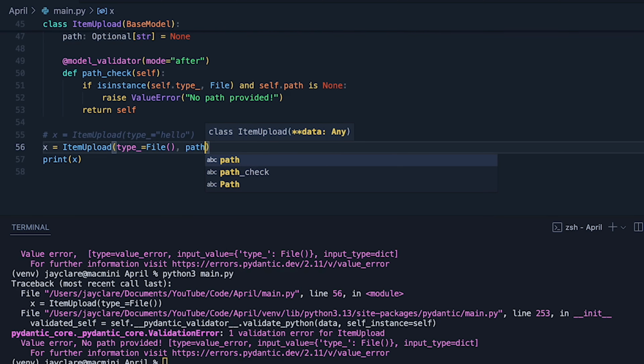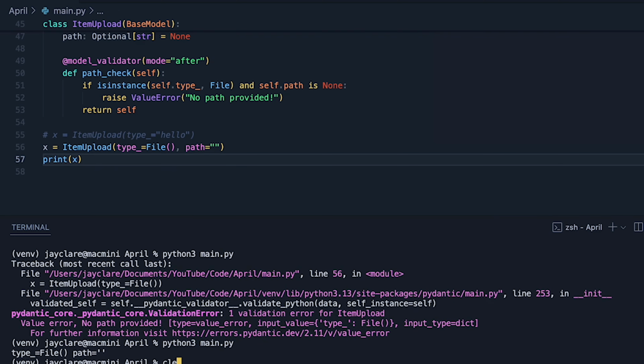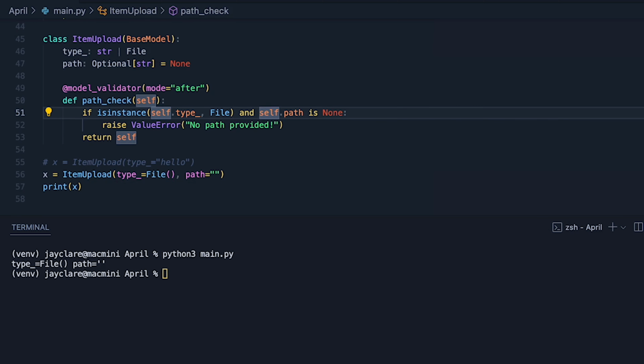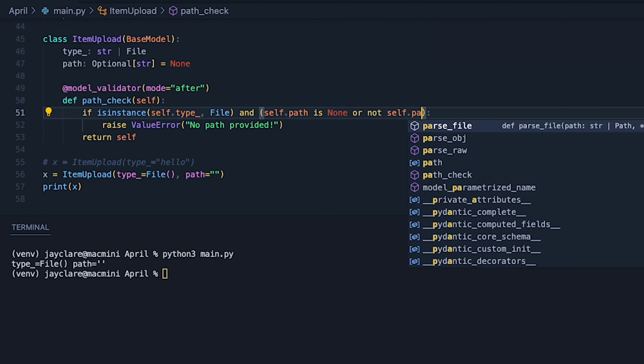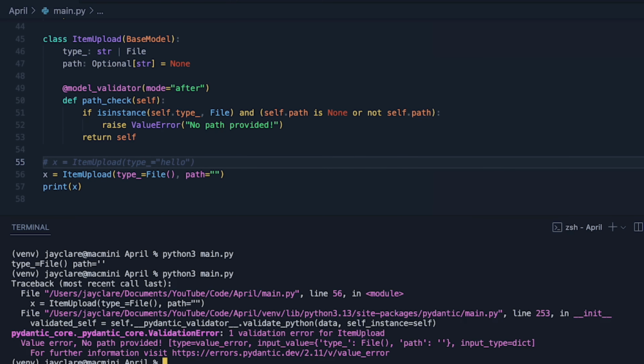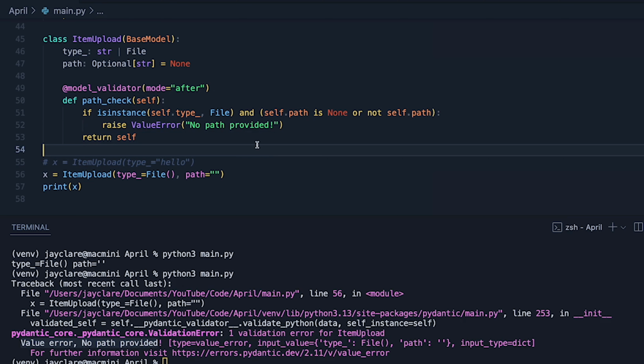What if someone did pass in a path, but it was empty like this? Let's hit run again, shall we? Okay, so this is another situation we might want to guard against. So let's go ahead and wrap this up. We could do self.path is none or not self.path here. Right, a bit more complex, a bit more wordy. There we go. Value error, no path provided. But this really can be as complex as you want. You could use something like pathlib to check it's a real path. You could check it looks like a path with a regex or something like that. But generally we're following this kind of pattern.